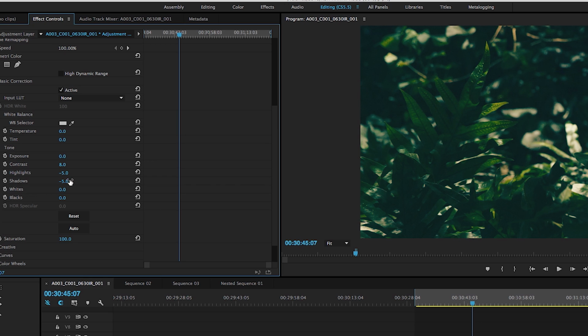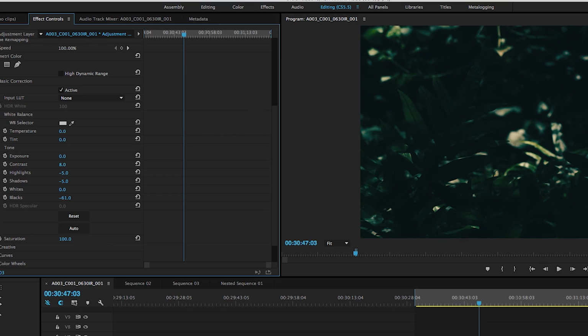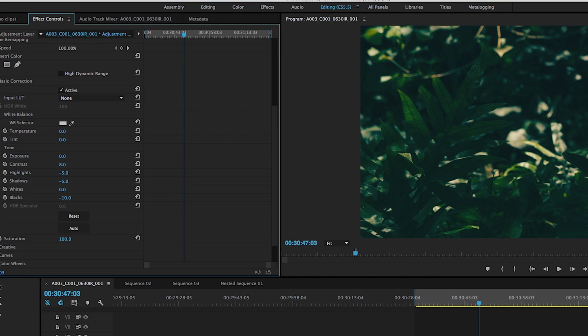And anytime you have a noisy image, the more you can crush the blacks down here, that'll help you get rid of noise in your image. So if you have a noisy image and you're trying to get rid of that, either use a denoiser or crush your blacks a little bit. See how when I take that down, the blacks get dark. That'll help you get rid of some noise. I'm gonna crush the blacks slightly.